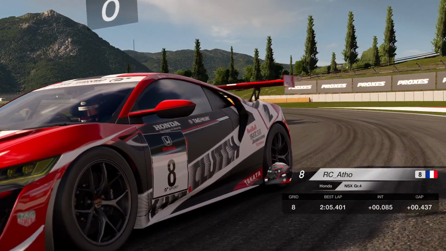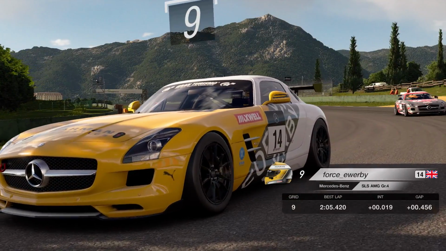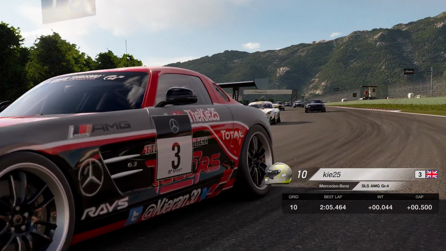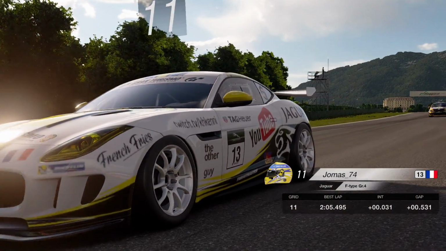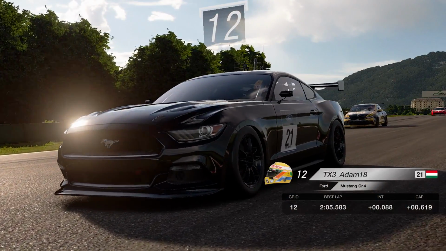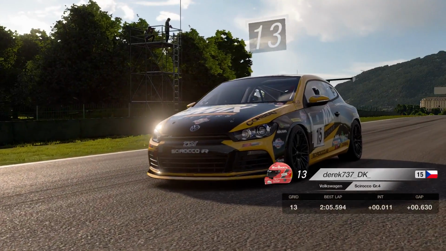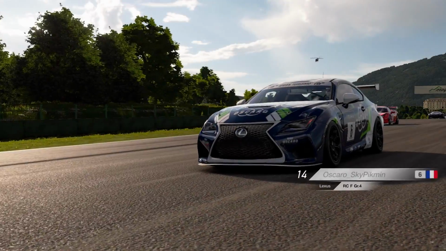The SLS, I was reasonably happy with. You see Force starting in P9 there in the SLS, just ahead of myself, starting in P10. Pretty much identical lap times. I think there was under half a tenth between our laps. I didn't quite hook my lap up. Annoyingly, I missed out on one of my flying laps. I completely missed a braking point as people came out of the pits and went into the wall. It distracted me quite badly, but I had to just sacrifice that one, and then managed to get one lap in at the end and got myself down to a 0.4, which wasn't bad.